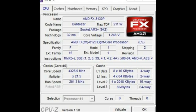And the min temp at idle was about room temp, maybe 1 or 2 degrees higher, depending on if you were surfing the internet or not. And the max was 60 Celsius. My room sort of warmed up a bit. But, I don't know, that might have just been the temp monitoring program, Core Temp. It likes to have variations, but it was pretty set on 60 Celsius. I didn't see it go any higher. So yeah, if I bumped up the fans a bit, I'm sure I could get this to 4.5 pretty easily. But it's not worth it. It's at 4.3 already. It's blasting everything away.